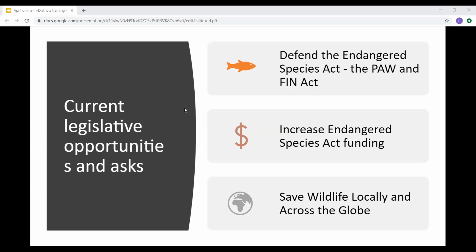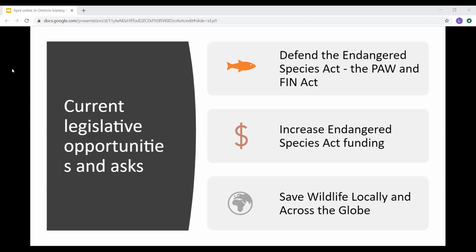The House letter has 176 members signed on, and it's bipartisan, which is awesome. So that's saying that Congress sees the value of a well-funded Endangered Species Act. So y'all will have this letter to take a look at. It has the numbers. Again, your organizer will know more of the details. So the House letter was awesome. The Senate letter only had Democrats, but it had 21. It's also a great letter.